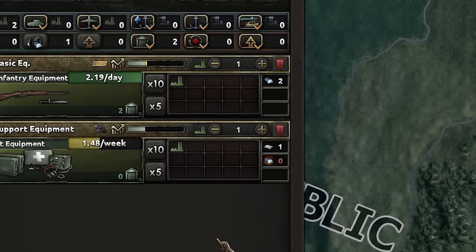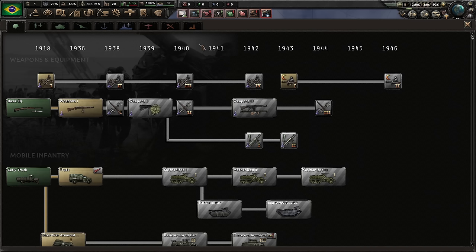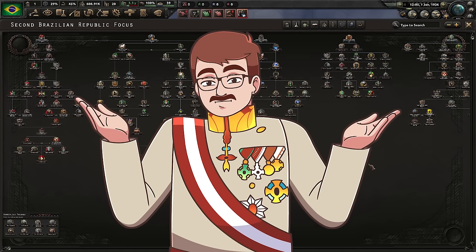I'm gonna put all my mills into guns, and we're also gonna build a few convoys. Research-wise, we're gonna be super boring. Engineering and production.